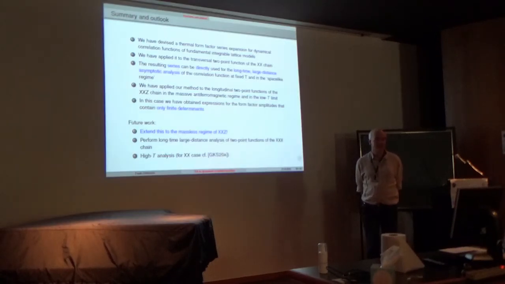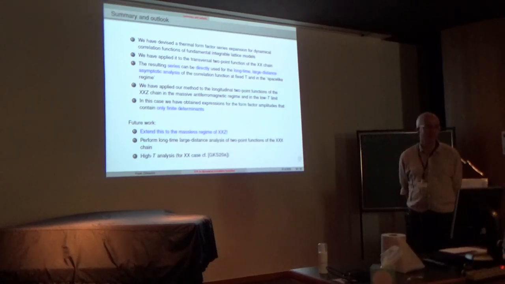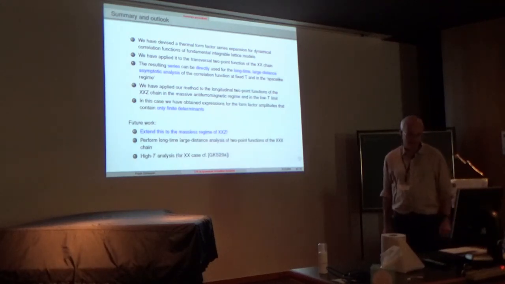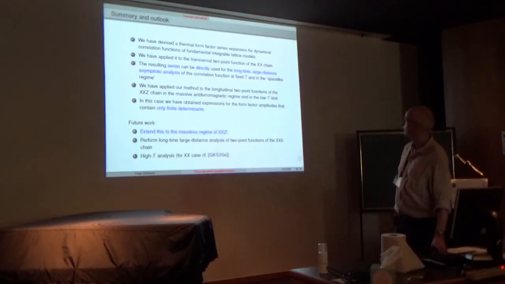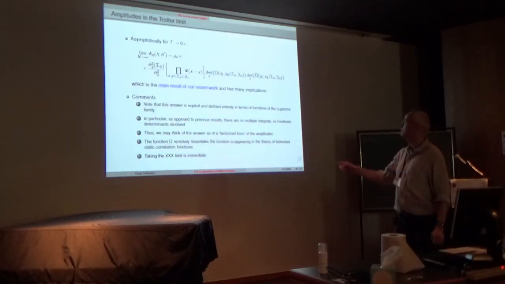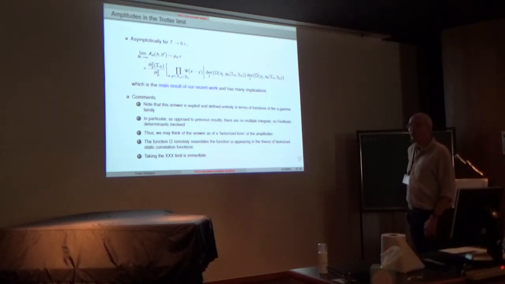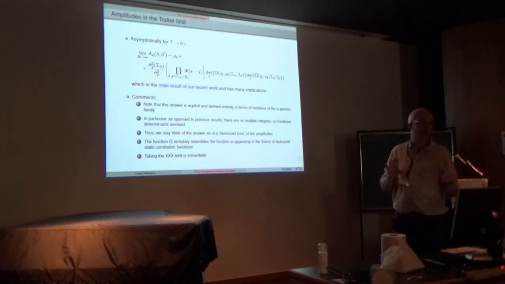So you said you made a thermal form factor series. Can you just define one single thermal form factor? I mean, write a formula for a thermal form factor where you have some incoming state, outgoing state, and not the two-point function. Well, this is a square of a form factor. This amplitude is a square of this amplitude. The point is, on the lattice, there is no natural normalization of a single form factor. That's why I always consider these amplitudes. So it's two form factors.